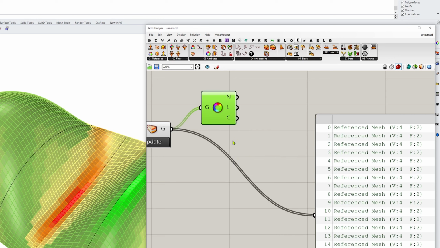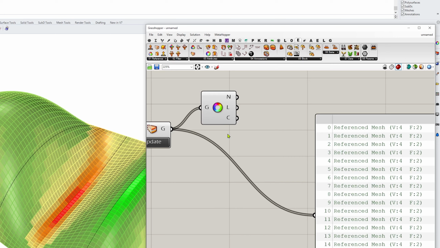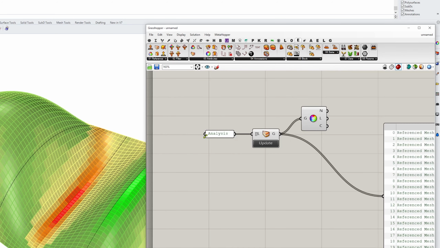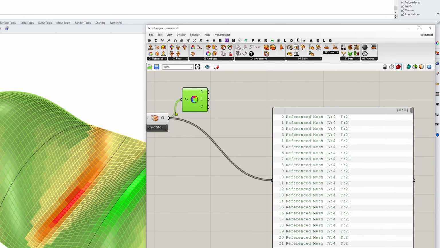Now if you're using Rhino Inside or any data, you could also say get object attributes. You could get a user value if you're using user text. So this doesn't have to be by color. The same method can be applied from any data that's attached to your geometry. So keep that in mind as we go forward. This isn't tied to just one method. Okay, so I've got a flat list coming out.